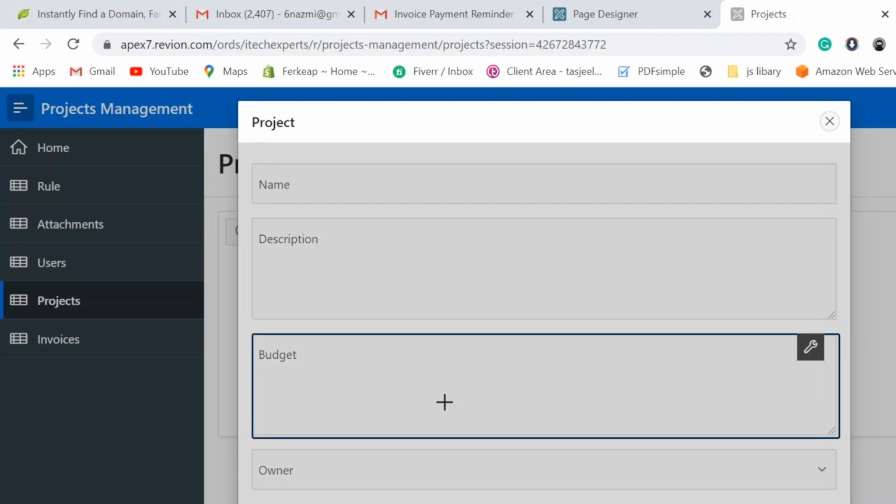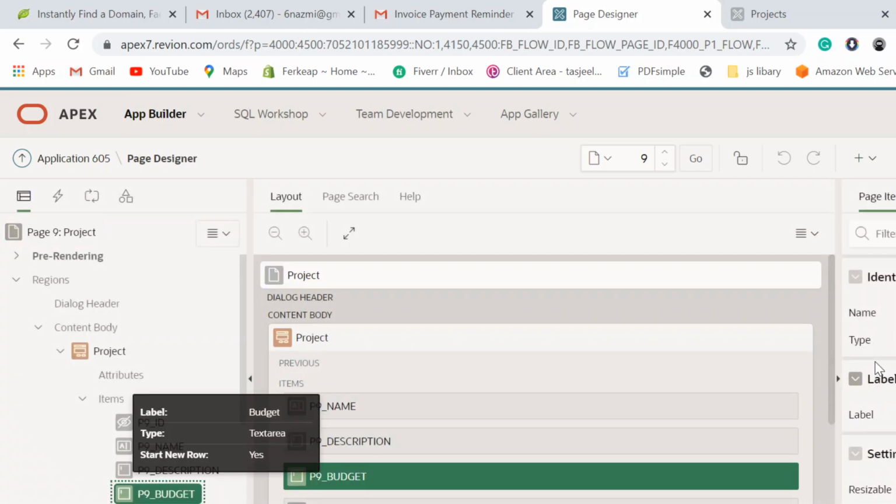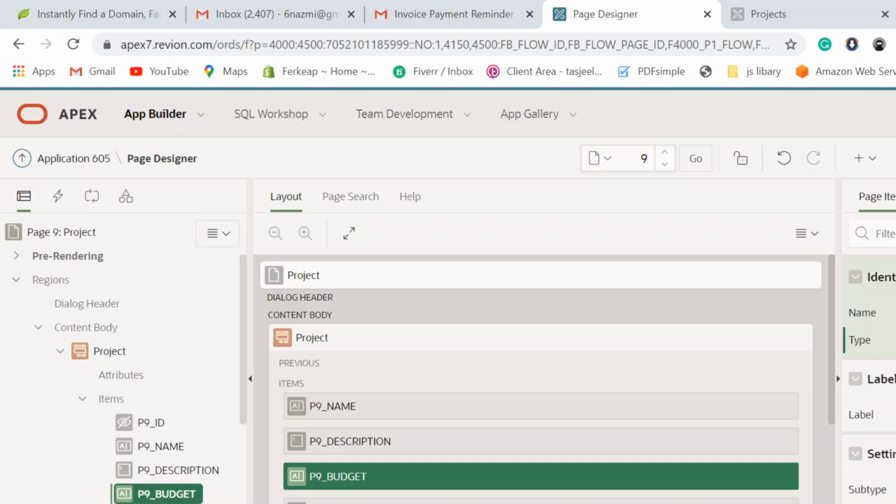Let us change this budget to make it a text field, maybe a number as well. I will show you how to make this text field a number. We're going to change the type in this property. It's text, so we'll make it a number field. So this is a maximum budget value. For example, we'll put 1000, and the maximum value we'll leave empty, and we'll make it left-aligned here because it's all going to the right.